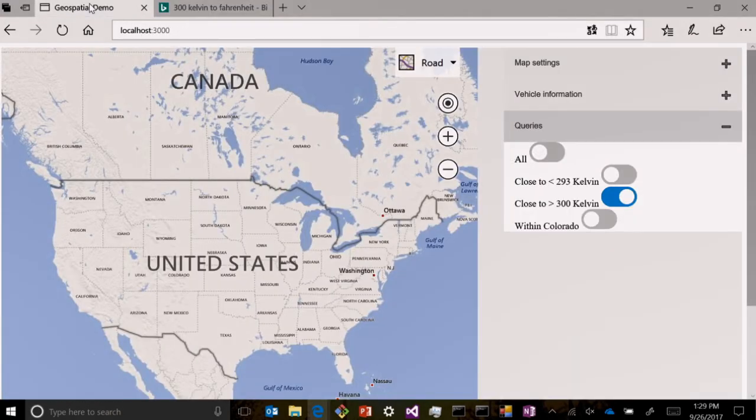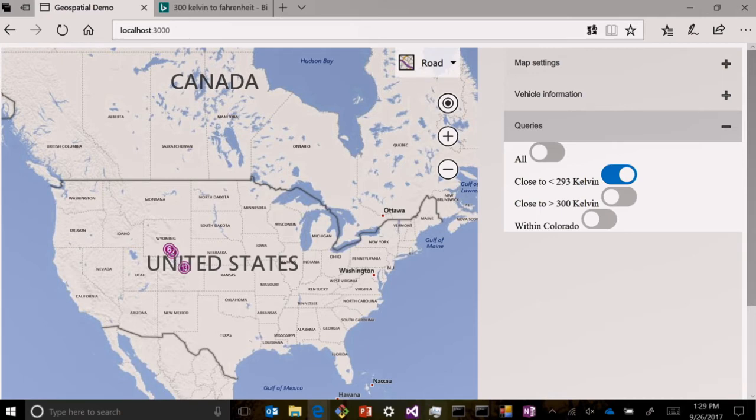So I'm saying show me cars which are close to 80 degrees. And really, I don't know if this will give a result because I'm pulling real-time data. Or let me see if it shows me cars which are close to 293, which I think is 72 degrees. So in the US, if there is no location like this, I won't get a result. Why I'm showing you this is that it's actually doing ST distance between a place and every car which is flowing through the system. So actually, there is. In Wyoming it is close to 70 degrees right now.